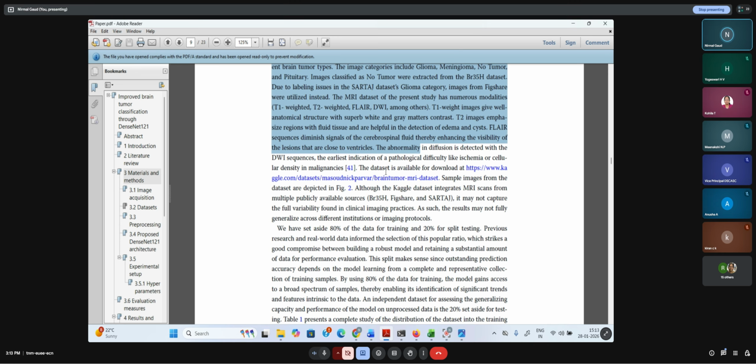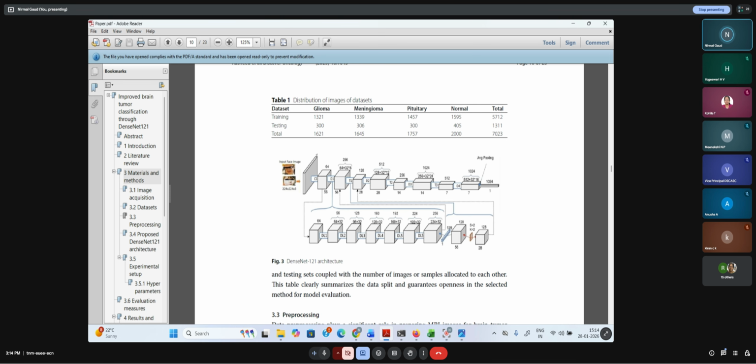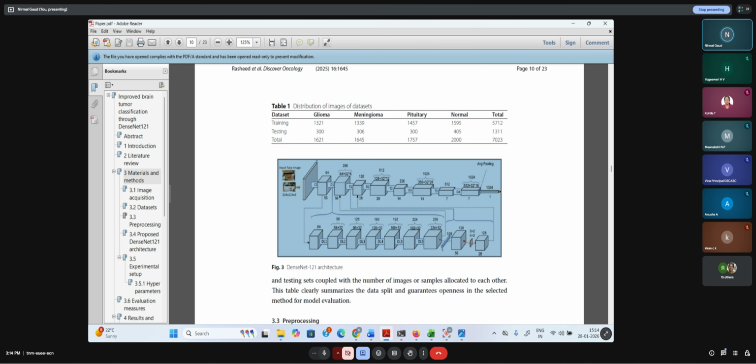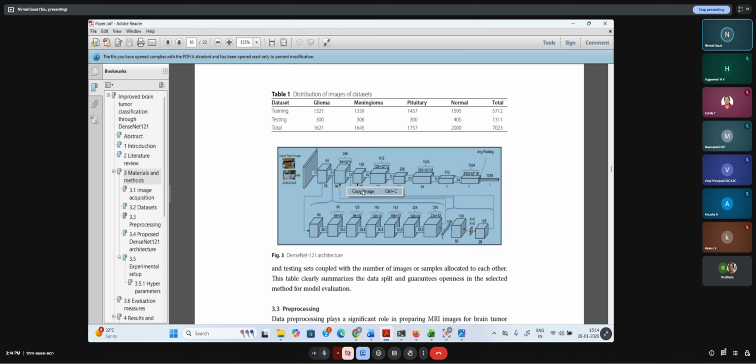So there is dataset explanation, images, architecture. Now this architecture, the DenseNet 121 architecture. How have they created this architecture? Because this is a complex architecture. How are they able to create it? This is a tough architecture. They have not put any reference that they have taken it from somewhere. Obviously, some tools are required to create such architectures. Or maybe they haven't put any reference, but this architecture should have been present.